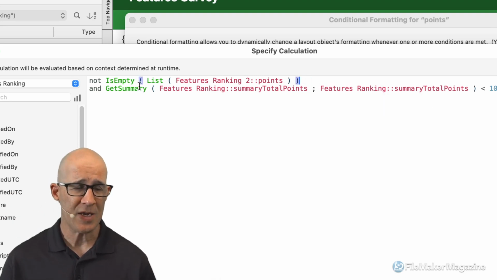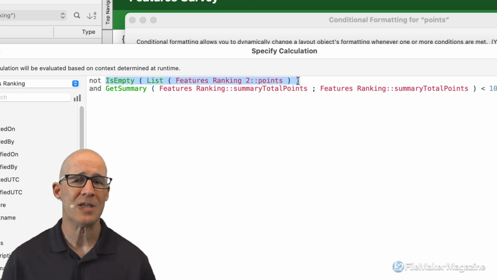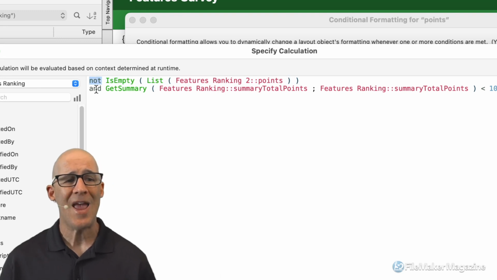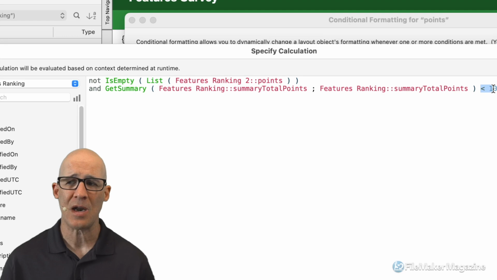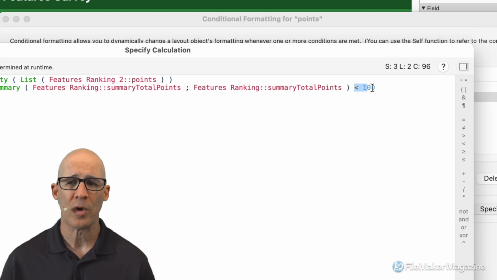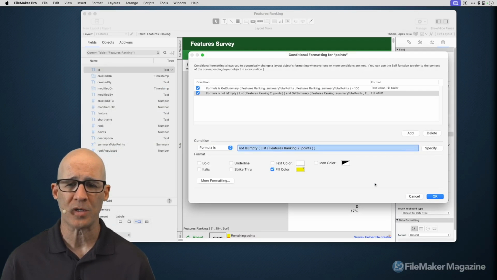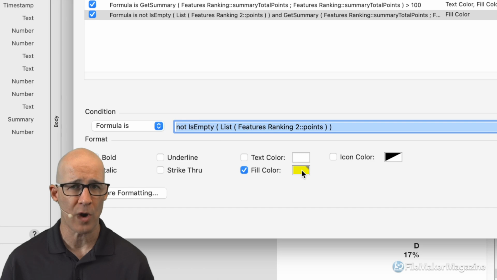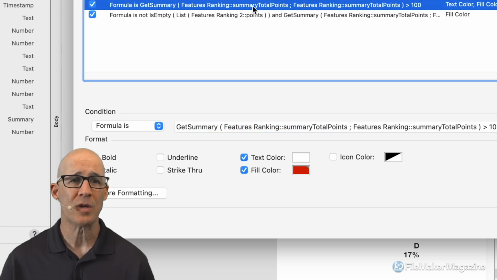In this particular case, we are just saying if the points is not empty, we're doing that by setting the not, and we have a get summary that is less than 100, then for that particular one, we are simply going to make it yellow with the warning. Otherwise, we are going to have our complex summary right here.